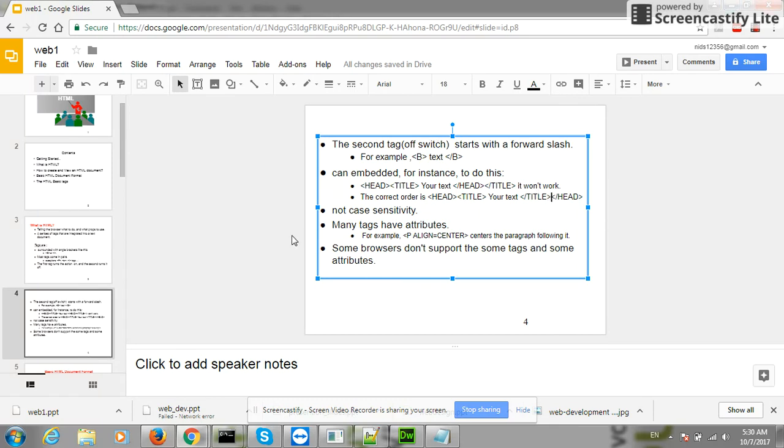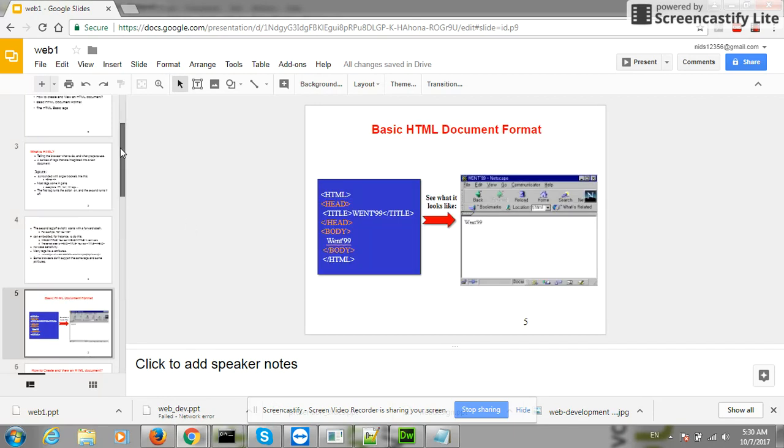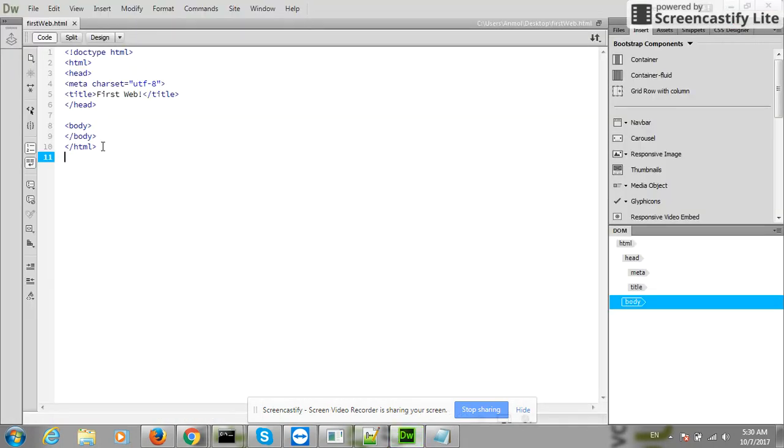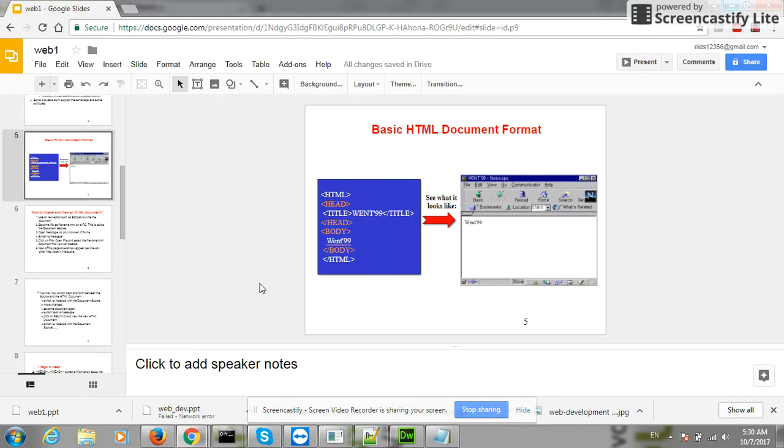Tags are not case sensitive, and many tags have attributes. Some browsers don't support some tags and some attributes. This is a simple overview of the basic HTML format, as we see here in our code, and I showed you some code here.